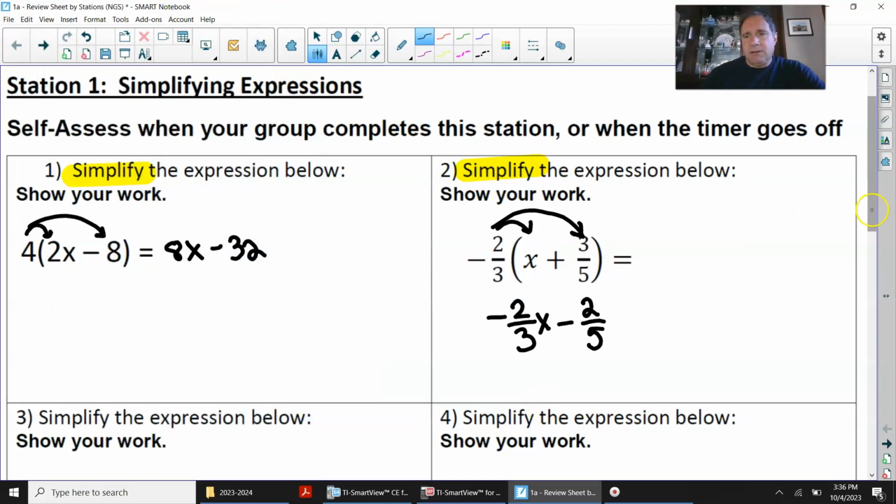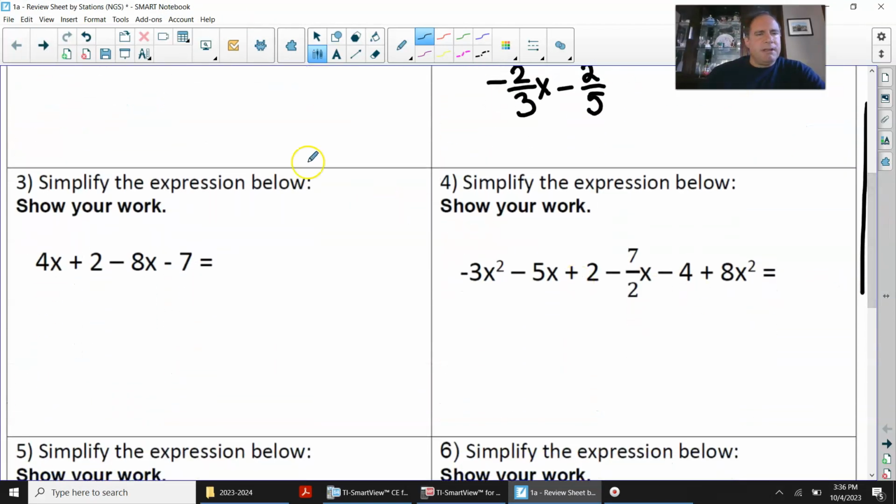That's simplified. To go down here, simplify the expression again. So we're just going to combine like terms. We have 4x and the negative 8x. 4 minus 8 is negative 4x. And then we have 2 minus 7. Put it in the calculator. Don't take it for granted that you know it. Just to make sure, 2 minus 7 is negative 5. This is your answer. It is negative 4x minus 5.